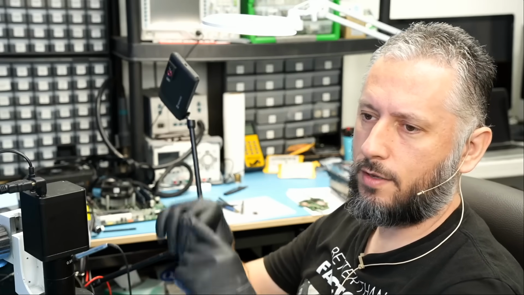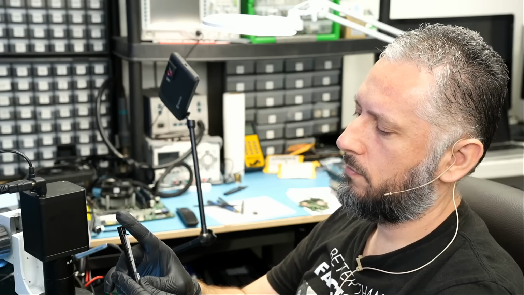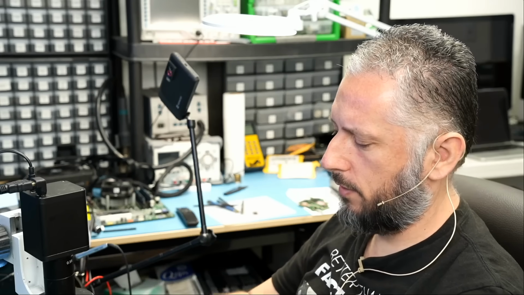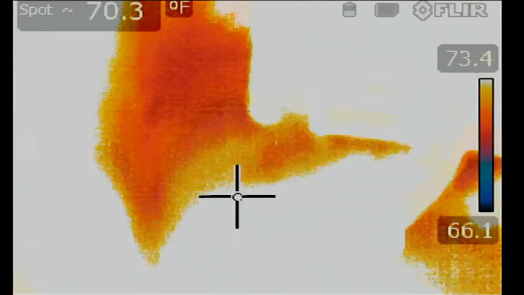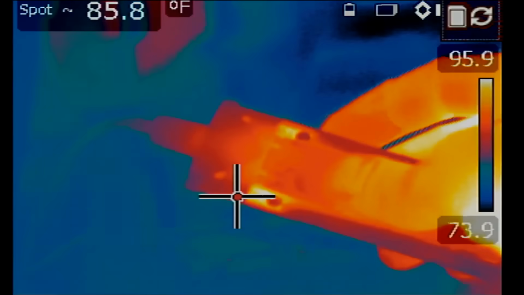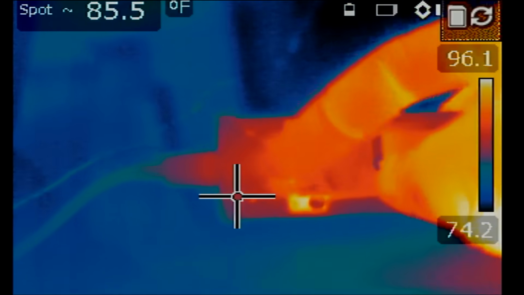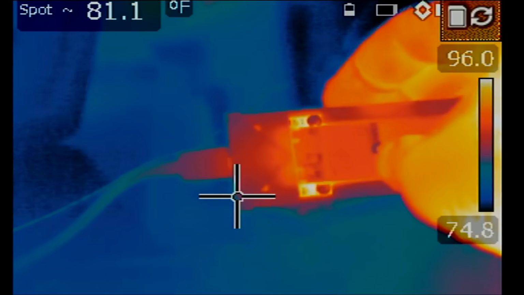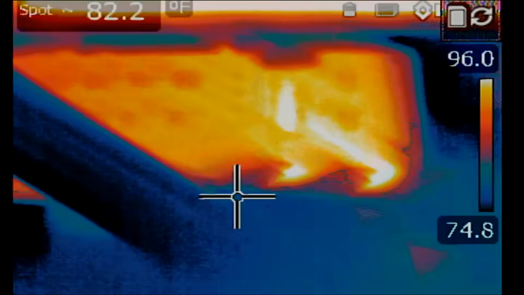Let me plug the drive in and see if we feel heat on this area of the board. Yeah, the drive is that cold. No heat at all. We're gonna inspect the card under a thermal camera and see if we see any heat spots in this area, but I cannot feel anything. Right now, if you look under the thermal camera, what do we see? I have the drive right here. And like I said, no signs of heat anywhere on the board. Back of the board is empty, and front of the board is right here. No signs of heat anywhere on the board, and no signs of heat on the short that we measured on the capacitor down here. So what's going on?